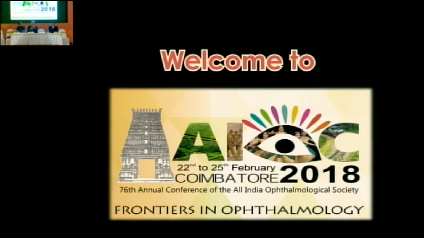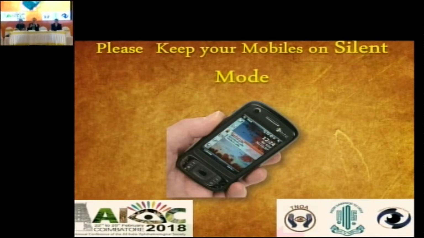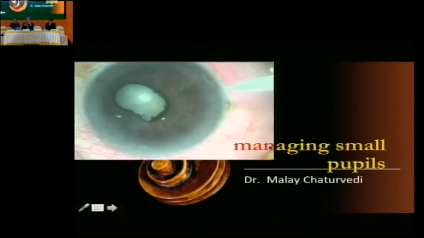So the most important thing in soft cataract is that you can't chop them, and the nucleus is so soft that your phaco probe may suddenly aspirate the lens material and go into the posterior capsule. This is the biggest challenge while aspirating the soft cataract, because we use a high vacuum, suddenly the whole cataract material will come into the phaco probe and then you may hit the posterior capsule.